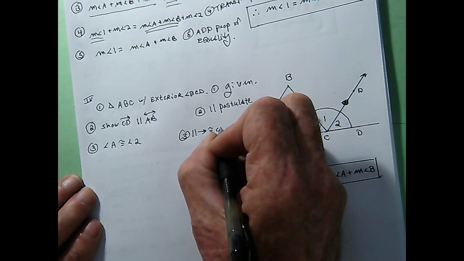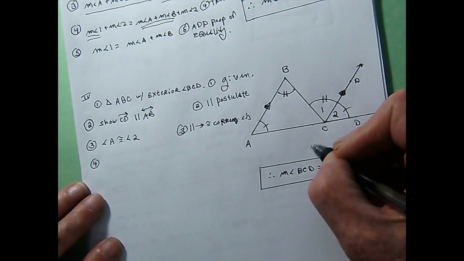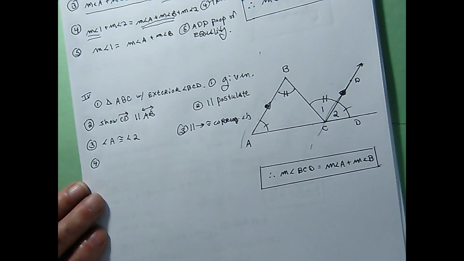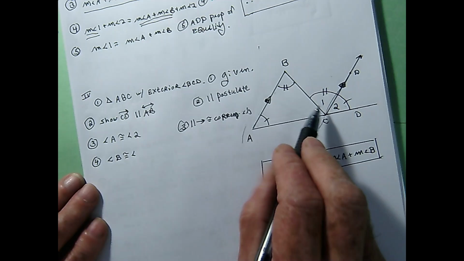What about angle B? Is it congruent with somebody? And I say, yeah, it is, as a matter of fact. This angle at B, it's congruent to this angle at 1. When you think about these parallel lines cut by this transversal, angle 1 and angle B are alternate interior angles. I'm going to make that note, that angle B is necessarily congruent with angle 1 if these lines are parallel. And that's because if lines are parallel, then we have congruent alternate interior angles.